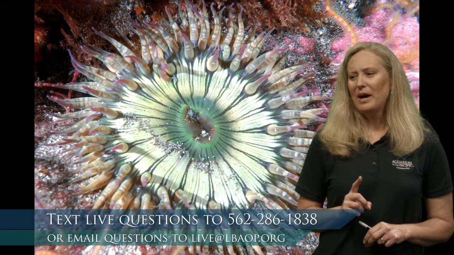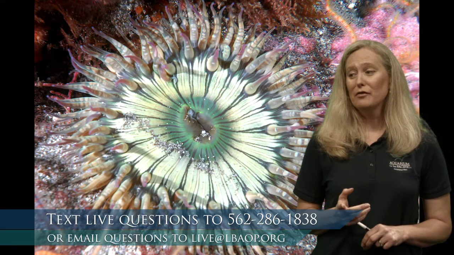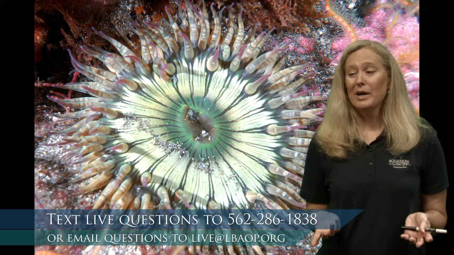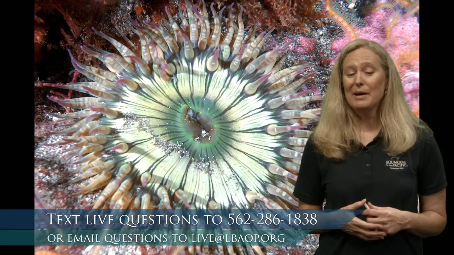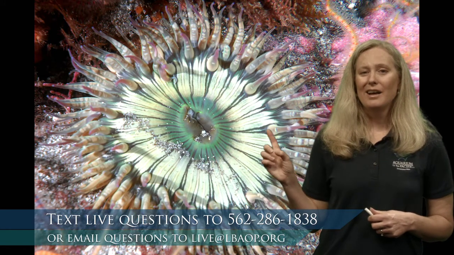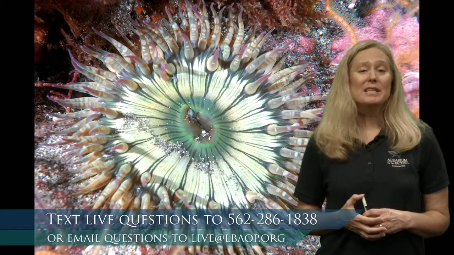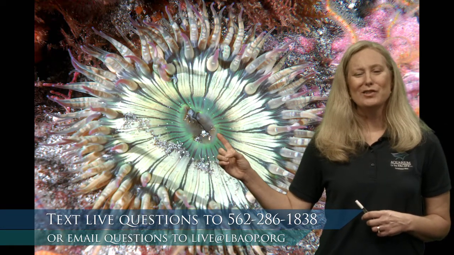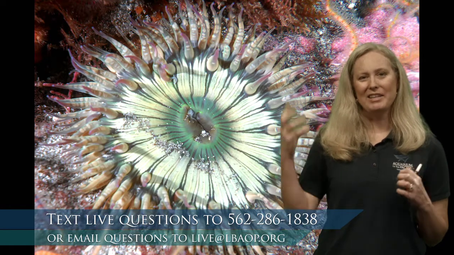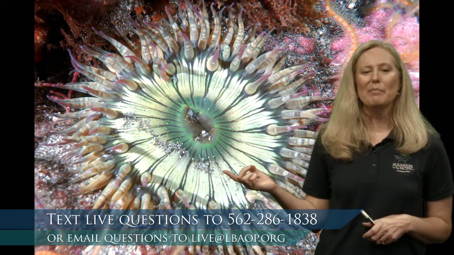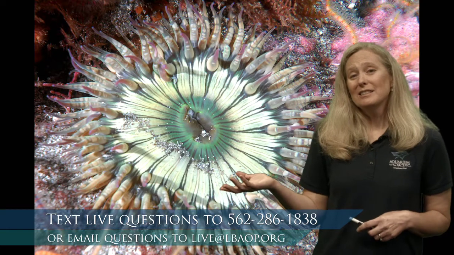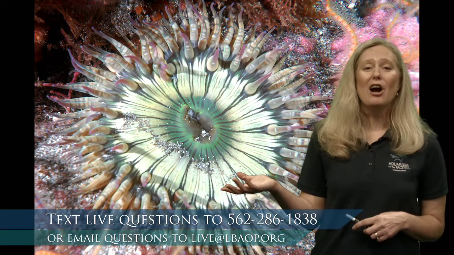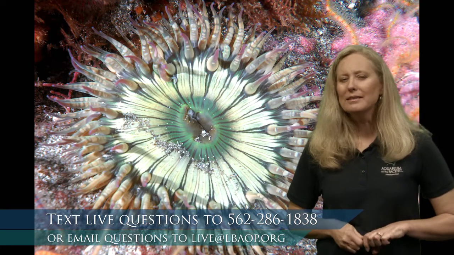And I do want to say, though, how do anemones get their colors? Is it their food? That's actually something I'm not quite sure of, Simone. Simone was asking that because there are so many different colors. So some of it is because of the algae that's actually inside of their body. Some of these green colors you're seeing is coming from the algae that they have that's getting that sunlight and giving them their color. But different sea anemones are different colors, and exactly why that is, I don't know.